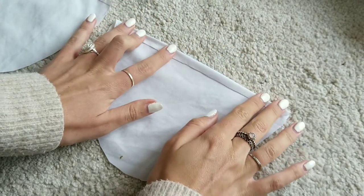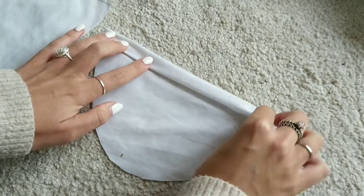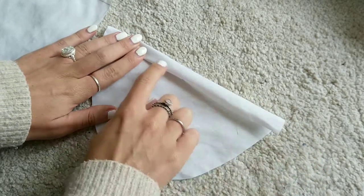I then folded the top of my cup over once and sewed it down, and then folded it over again and sewed a stitch to create a channel for some elastic.